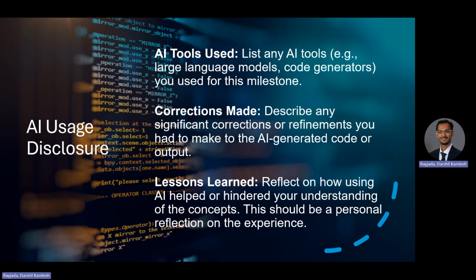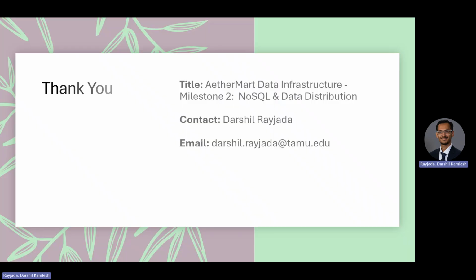To wrap up, Milestone 2 implemented triggers for data integrity, partitioning for scalability, and explored NoSQL and column store for flexibility and analytics. We faced real-world challenges like handling foreign keys and data types, which taught us that theory and practice don't always align. Planning is critical, and once replication and clustering come, they will improve availability and fault tolerance, much like how enterprise systems achieve high uptime. So this is it for the Milestone 2 NoSQL and data distribution project.